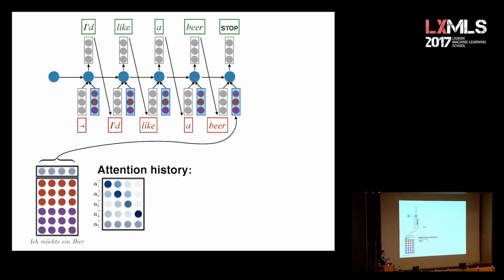We use that to sample the first word of the translation. Now we're going to go to the second word. We're going to feed in the thing we've just sampled. We're also going to compute a new attention vector, and we're going to use the previous state to make the decision about what to attend to. We're going to compute A2. We're going to now compute C2 just by multiplying F by this vector we've just computed and feed that in. Now we've got the two inputs at time step 2 to the RNN, and we can repeat this process. And we just basically keep doing this until we get to the end.